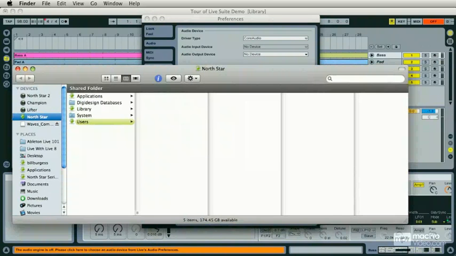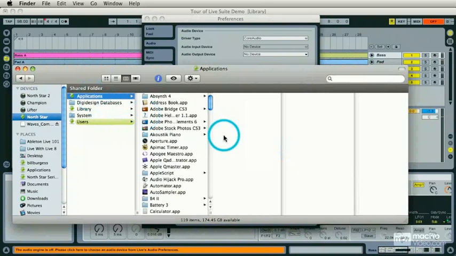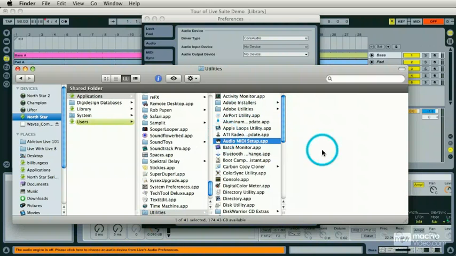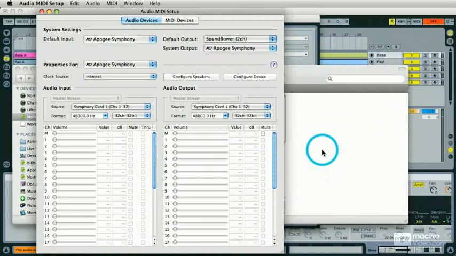Go to your hard drive. Under Applications, go. On the Mac, you can always just hit the letter of the area that you want to go to. So I want to go to the Utilities folder. I'm going to hit U. And then I'm going to right arrow over and down arrow right over to Audio MIDI Setup. And to make my trick complete, I'll just go Apple O. This is the Audio MIDI Setup.